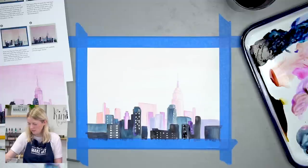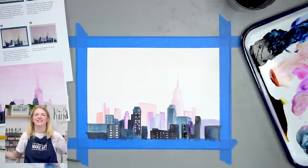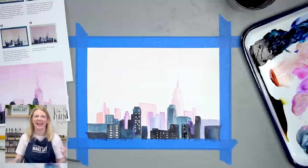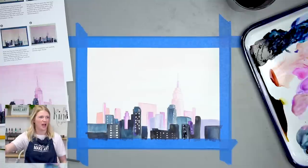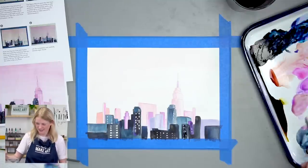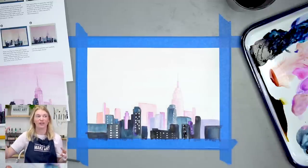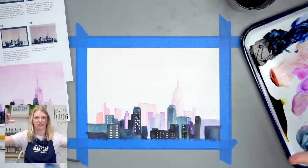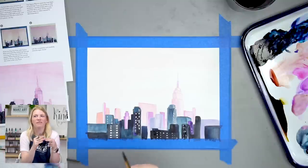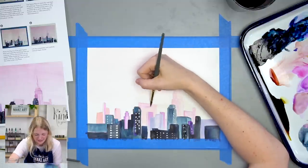Sarah, question. I know you always say you should have two glasses of water, but you rarely paint with two glasses of water. Is that because you've given up trying to keep the colors in the right glasses? I have given up trying to show you guys the correct way because I just can't do it. If there are empty water cups around me, I will absolutely clean my brush in them. One of these times I'm going to set up the table with 14 glasses of water and we'll see how many you use. Honestly, if you look at my desk upstairs where I paint, it's littered with different varying water cups of dirtiness because I can't keep one meant for just clean water. I've tried to show you the way. It's just not in me.